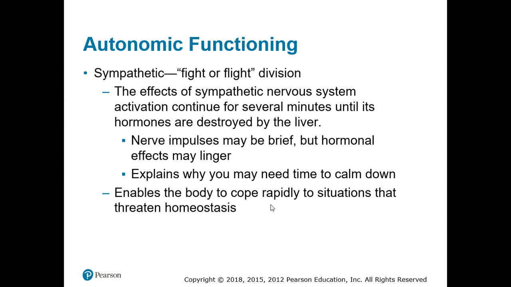Why do we have our sympathetic division then? Well, the reason is because it allows our body to cope with situations that may threaten our homeostasis. If our life's in danger, we want to be able to run away from it. If for some reason we are going into a situation we don't feel comfortable about, our body's going to tell us.